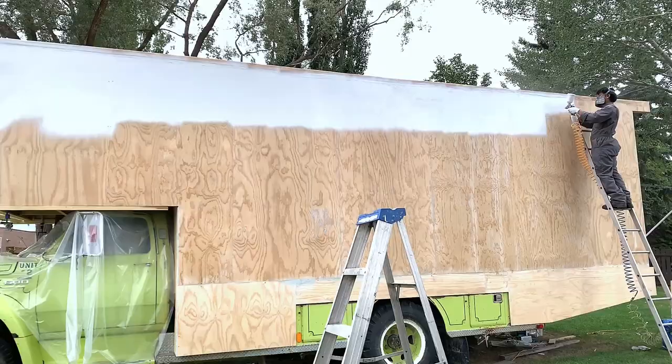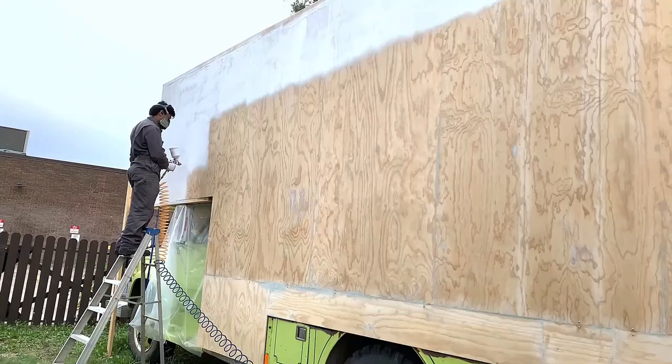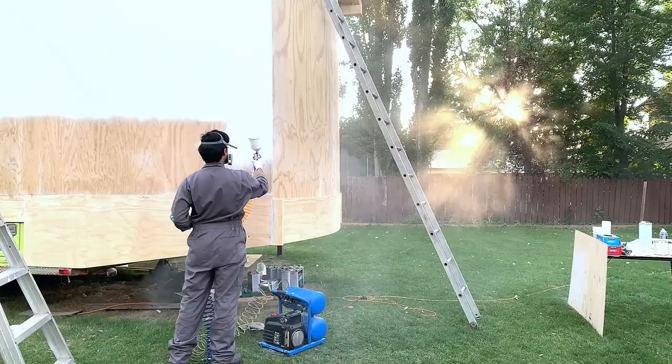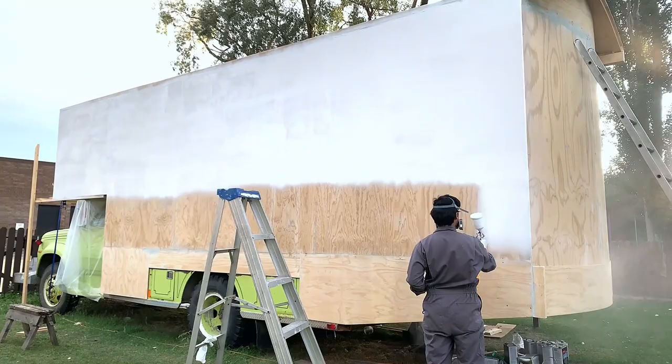When you're using an oil-based paint, you should note that you do have to use an oil-based primer. It's not the case the other way around, but in that particular case, you need an oil-based primer if you're going to use an oil-based paint. Just keep that in mind as well.